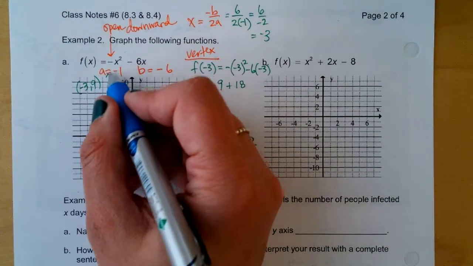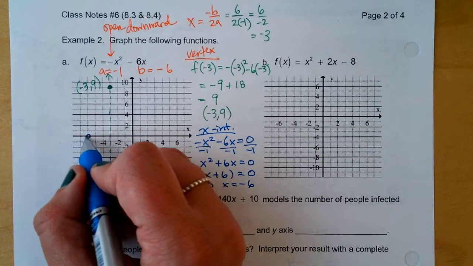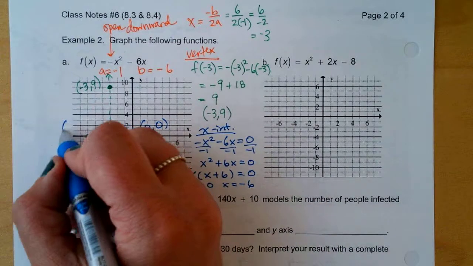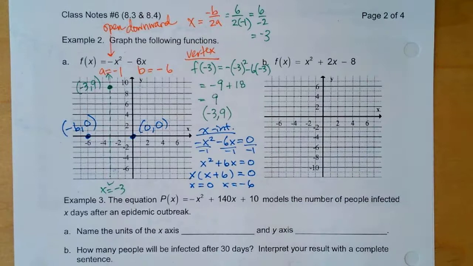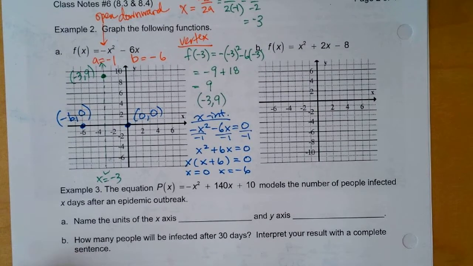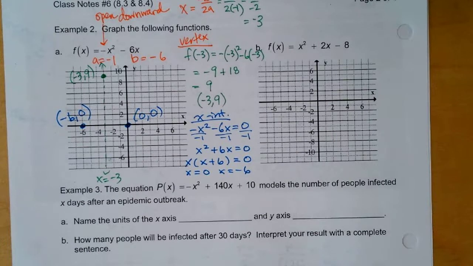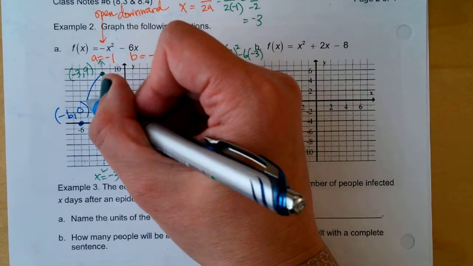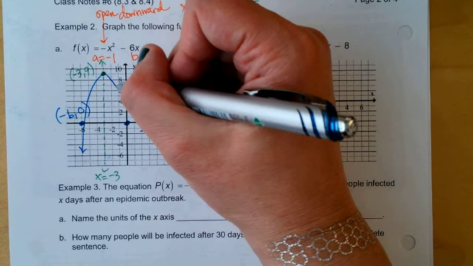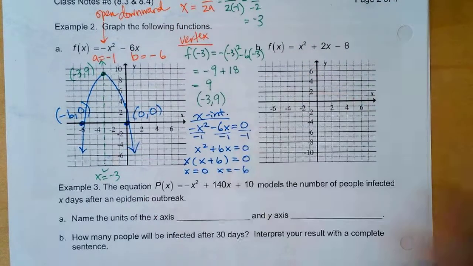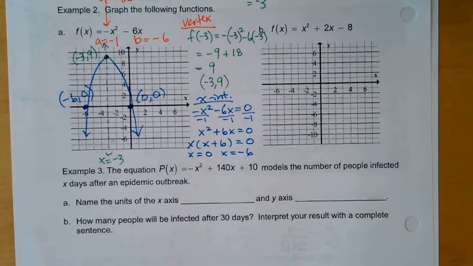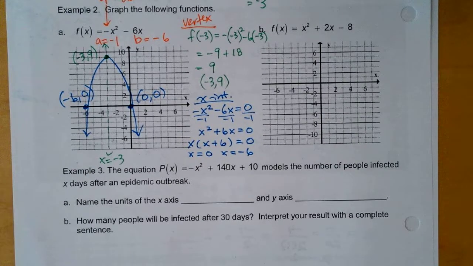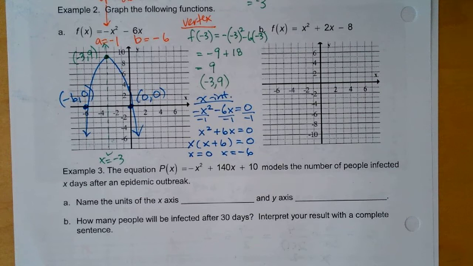And if you look, here's my axis of symmetry was X equals negative 3. Here's negative 6 and here's 0 over here. So 0, 0 and negative 6, 0. What is the Y intercept? 0, 0. The Y intercept and the X intercept are the same. Okay, so this is opening downwards. So we basically have a line or not a line, but a curve going like this through those two points. Okay, you'll draw it a little more accurately than I will. And you can also, like again, we could use the graphing calculator to punch it in, make sure that it looks right. And check all of those points the same way we did on that last example.